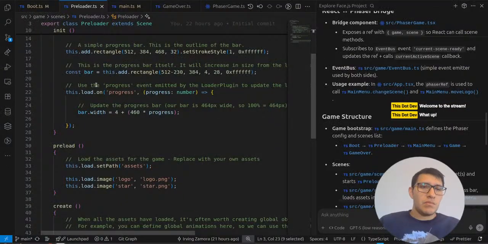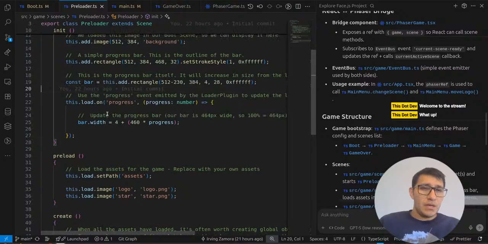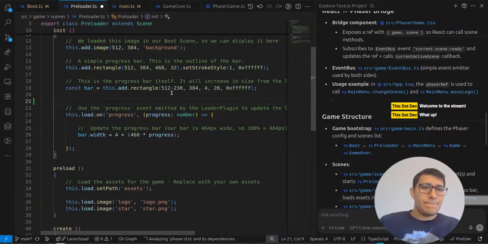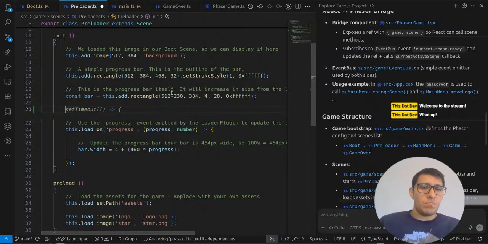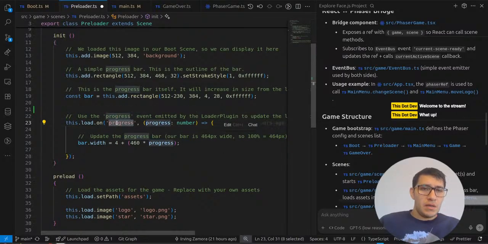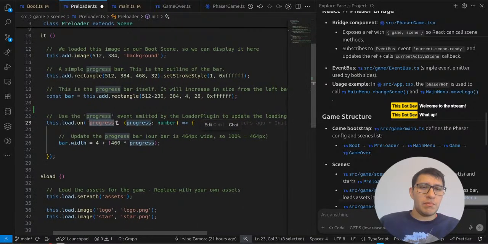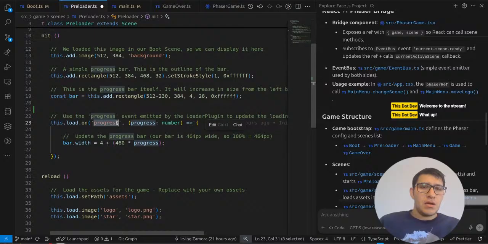If we want to see the loading bar, what we can do here is not setting a timeout, but on progress. Use the progress event emitted by the loader plugin to update the loading bar. Okay, this is an event called automatically by the loader plugin.